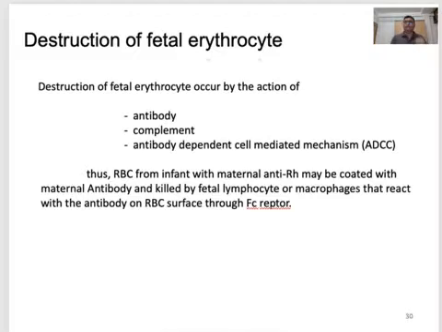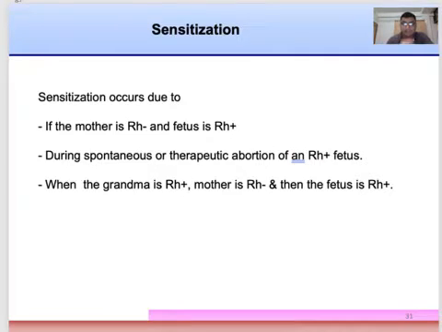In every type of hemolytic disease, the basic steps are the same. The difference is the first event: which antibody is sensitizing which antigen, or in other words, what is the source of the antigen and what is the source of the antibody. Otherwise all the basic steps are the same. Sensitization I already talked about, so let's skip it.